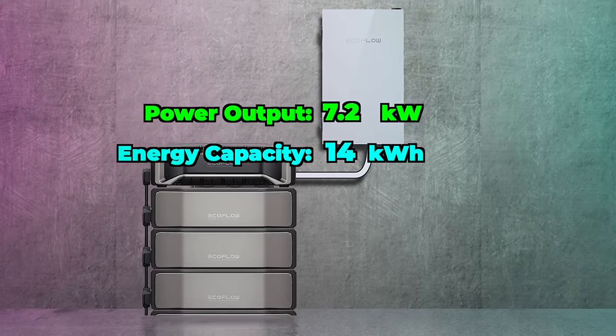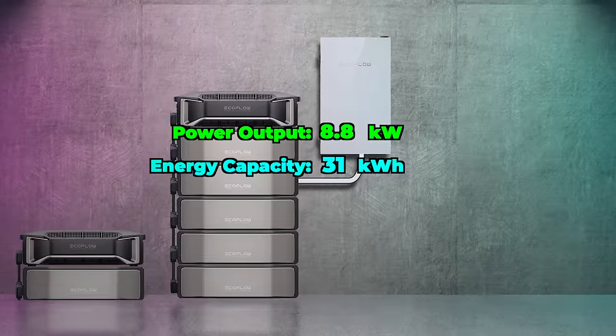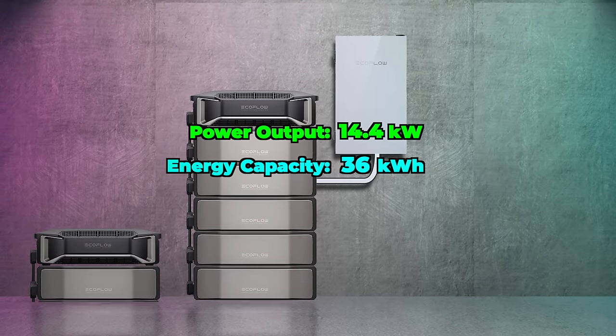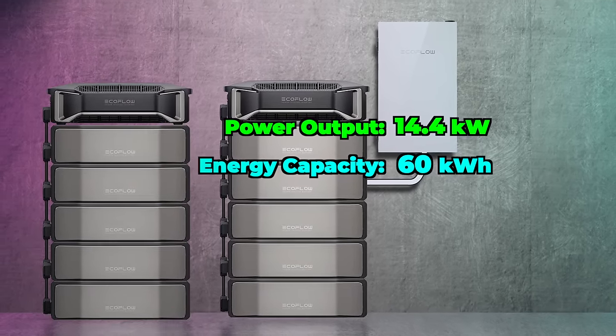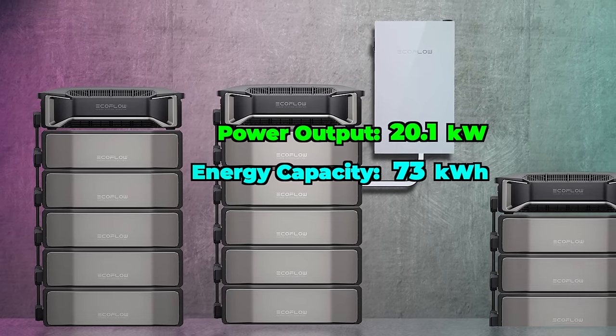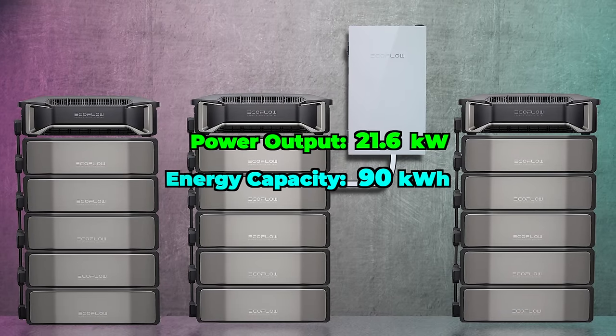One inverter can take up to 5 Ultra batteries for a total capacity of 30 kilowatt hours. Need even more? Well, add a second inverter, which boosts power output from 7.2 to 14.4 kilowatts and allows up to 60 kilowatt hours of battery storage. Or add that third inverter, which ups the power output to a whopping 21.6 kilowatts and allows for up to 90 kilowatt hours of battery storage.